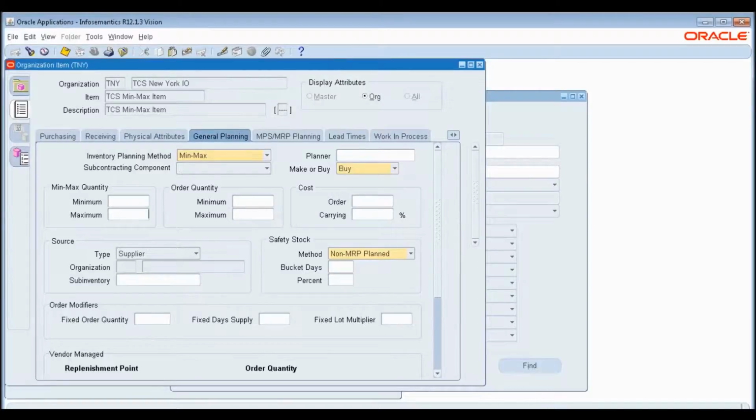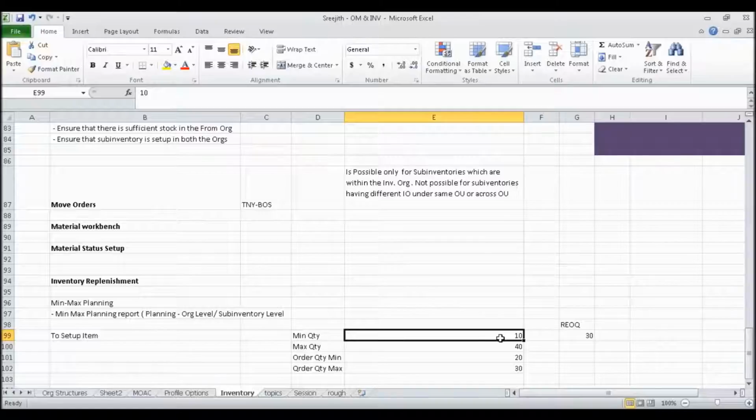Okay, 100. Now let us give the maximum as 1000. Now for ordering, the minimum order should be 300, but the maximum can be 400. Now you tell me what will happen in this case.